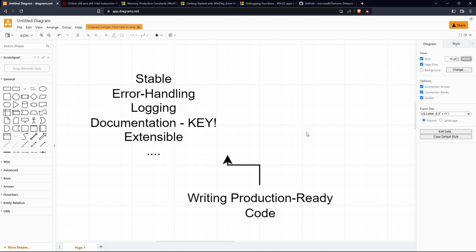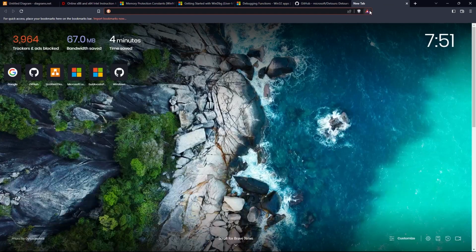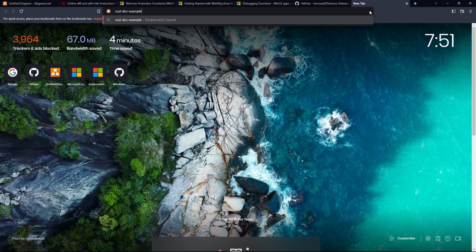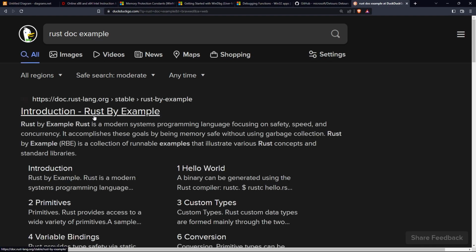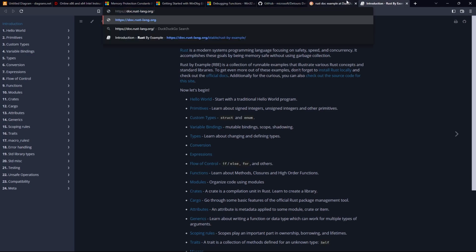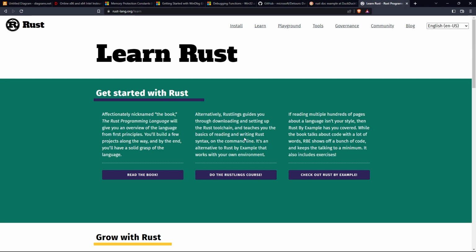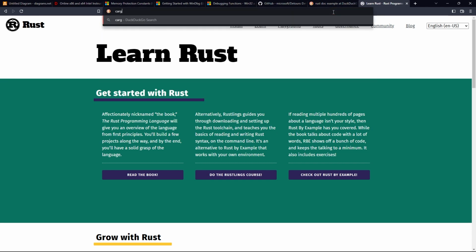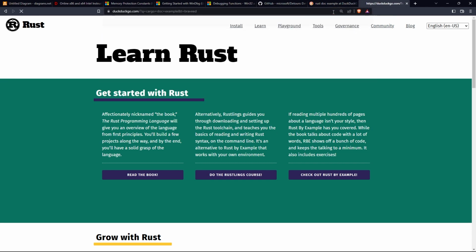Heads up, we'll be using a lot of Rust. So Rust has a nice method of turning comments into documentation with Rust docs. And you can even link things to each other. Maybe this would be a good example. Let me look up a Rust doc example, or maybe cargo doc example.